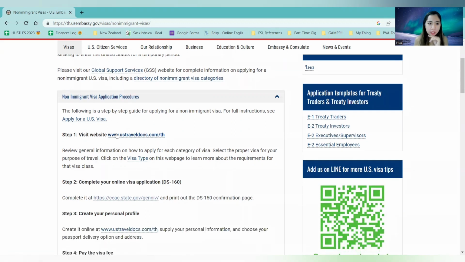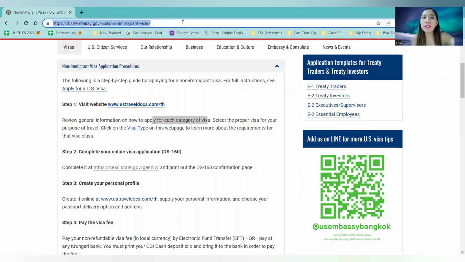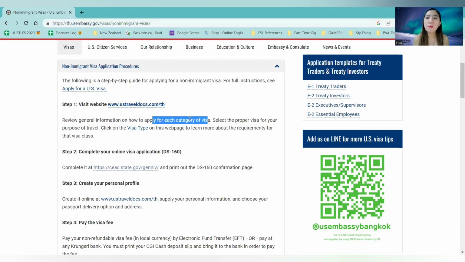Okay. So first is to visit the website, and search for the visa. Just read this thing here. If you have to go for a marriage visa, fiancé visa, or whatever visa you want, then just follow this one. I'm going to include this link below because it would serve as your reference if you would like to check on something. I'm pretty sure it will still bring you to the proper website you're going to access.